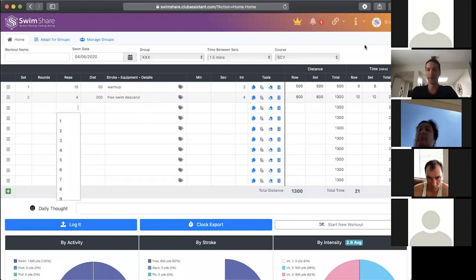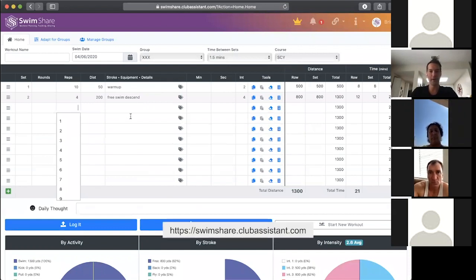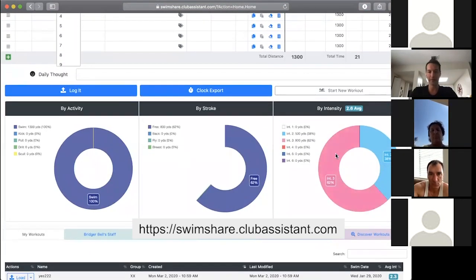If you're just joining, again, we're inside of SwimShare. We've gone to swimshare.clubassistant.com. We've put in a couple sets, and we're starting to see our graphs fill up.